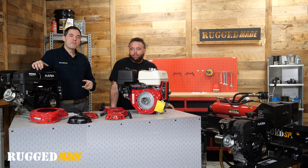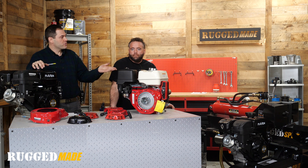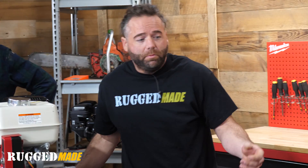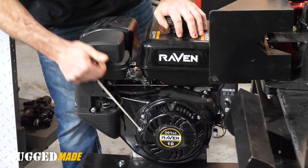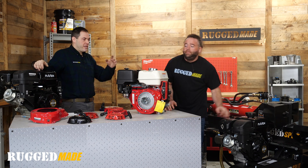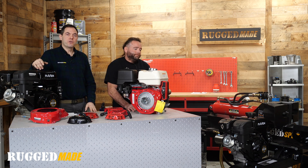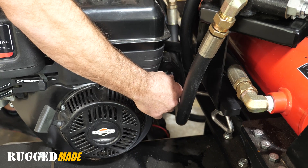There is one other issue that we see pretty often because we sell a lot of log splitters that have these valves. A detent valve will be stuck engaged and the engine locks up. When that detent is in that position it closes the whole system and you're trying to pull it over and you think your engine's seized up — it's just the valve. You pop that back into neutral and you'll be good to go. We covered this in a previous video where we talked about electric start systems on engines.